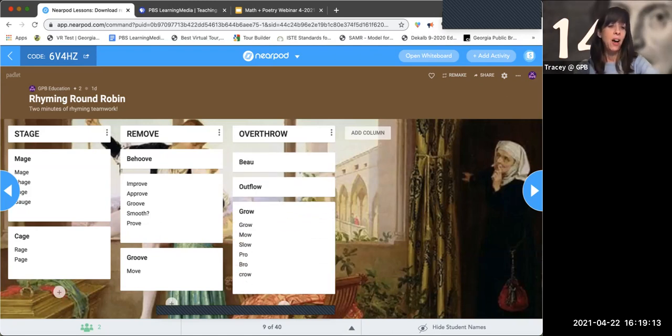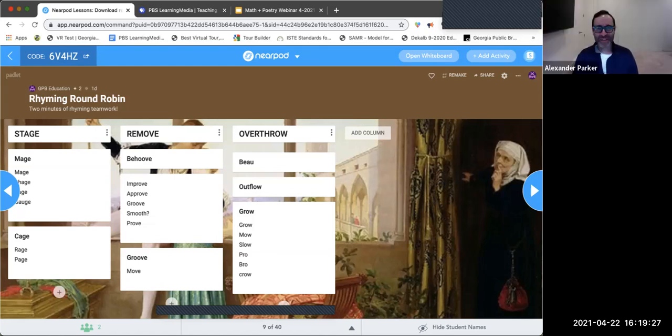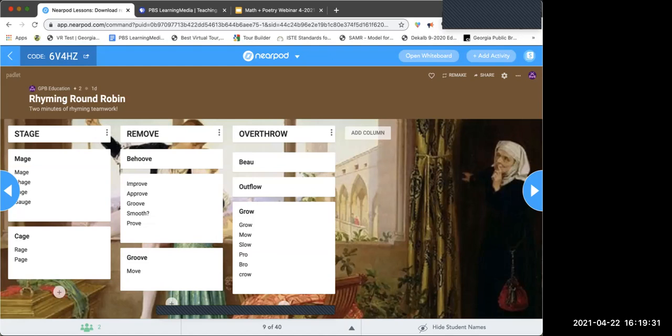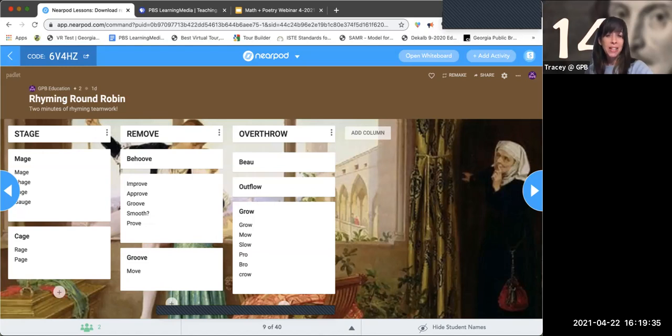So any thoughts on this, as a game, to have fun with secondary rhyming and make kids understand that it's maybe not as easy as they think it is to come up with rhymes in a poem? I have no further thoughts other than that was indeed harder than I expected. Much harder. Yeah, I'm really trying to come up with three-syllable words, or two-syllable words. Whoever, is this you? Improve and approve.